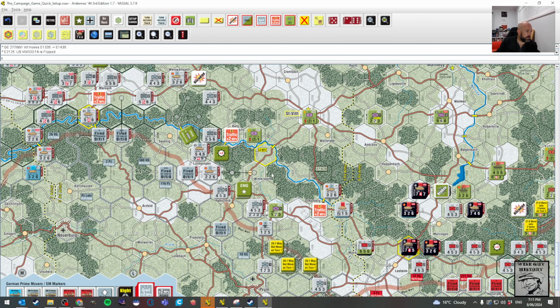Bridge phase, I can attempt to destroy bridges, so I could, for example, destroy this bridge here. No demolition on turns one or two, right? I keep forgetting that rule. No bridge demolition on turns one or two. First day, yep. Nor on the night turn. So no demolition. The movement phase.